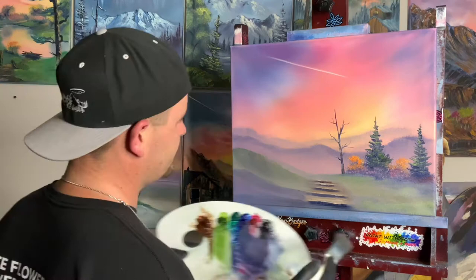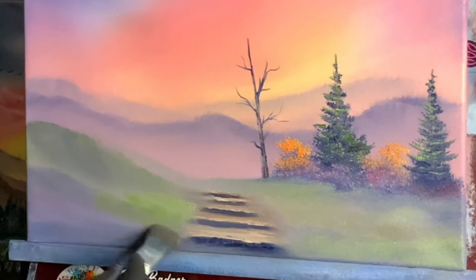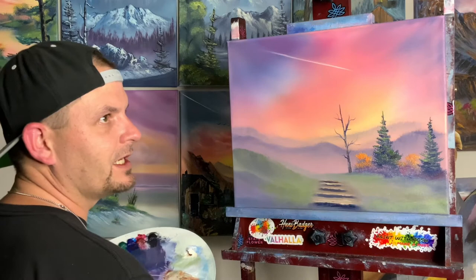Let's go over here. We're gonna add in a couple little bits of grass and just sort of work them away from our path over here. Right? Work them away. That's why we get a little bit of brightness down in here. It'll kind of draw everyone's eye into what's happening right in here. And then poof, we're gonna come down with some bigger trees.